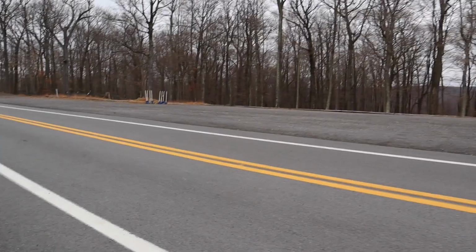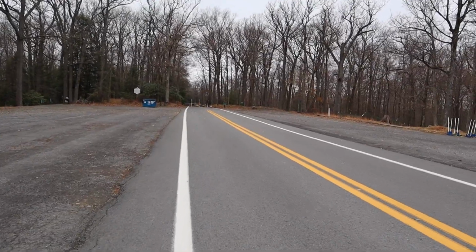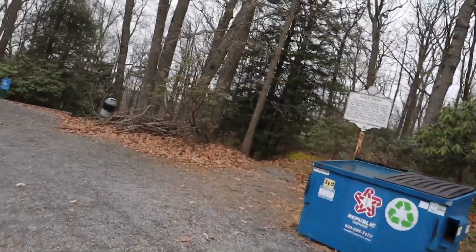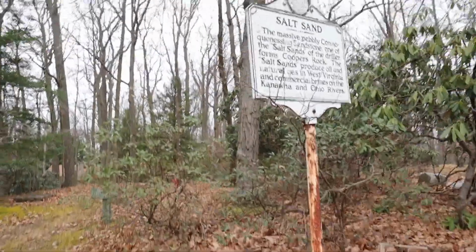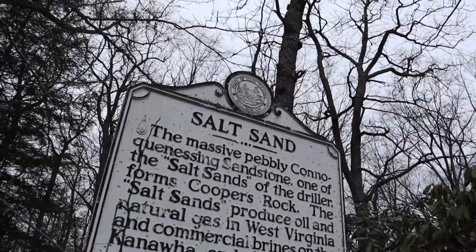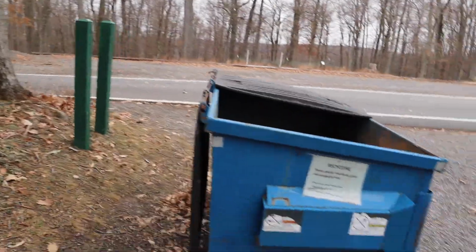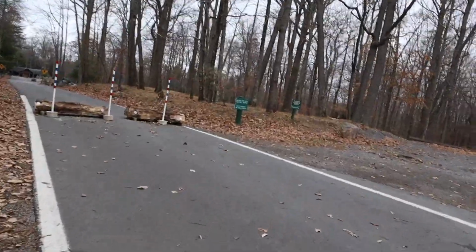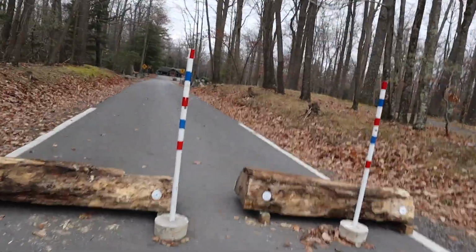Because I know this is a parking lot here. I don't see no trails going in. But I definitely see some green signs up here that are saying something. So we gotta keep going straight, but just over here they got a little historical sign. It's in a little dangerous location next to this dumpster here, but hopefully nothing jumps out of it. But there it goes. That's a little information about this place before we get started here. I don't trust walking next to dumpsters, especially in areas like this with bears and all types of different wildlife out here. Especially if they're hungry, they will attack.